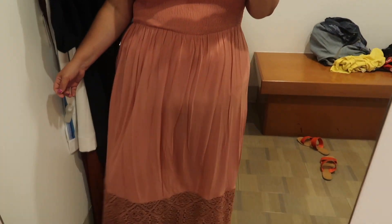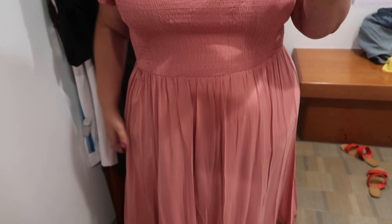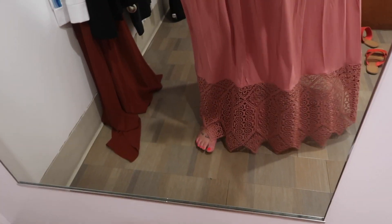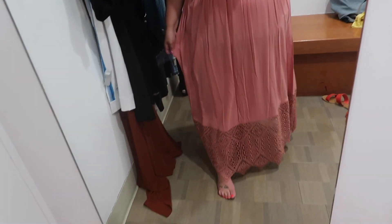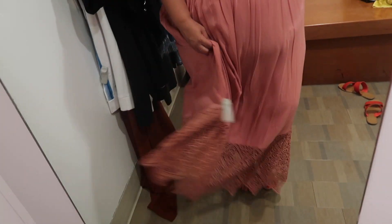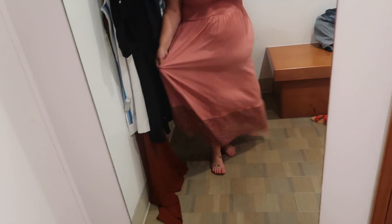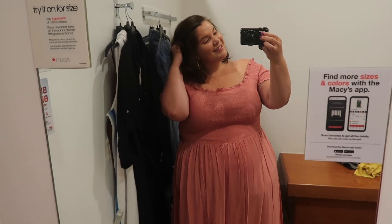Here was my first piece from City Chic to try on — this really beautiful dusty rose off-the-shoulder maxi. It had a seersucker top, which means it was nice and stretchy. I'm wearing the size 20 but they do go up to a 24. The beautiful lacing down at the bottom — I really hope I can find this online to link for y'all because it was gorgeous. It was on sale; I think it was around 60 bucks. Beautiful. I don't need it in my closet but once I put it on it honestly felt really beautiful.